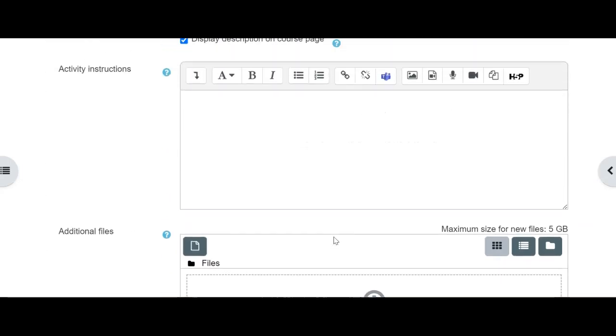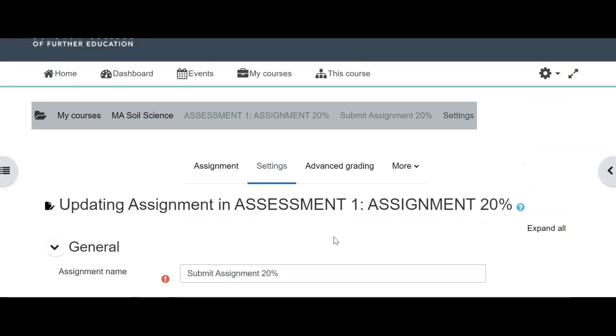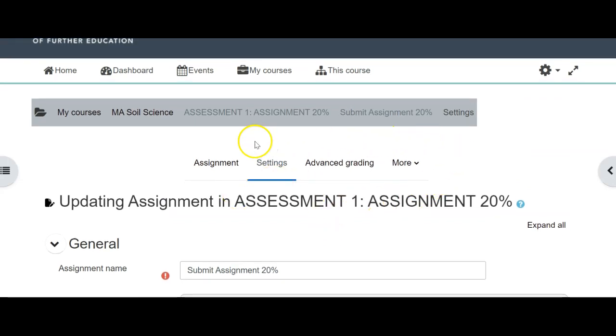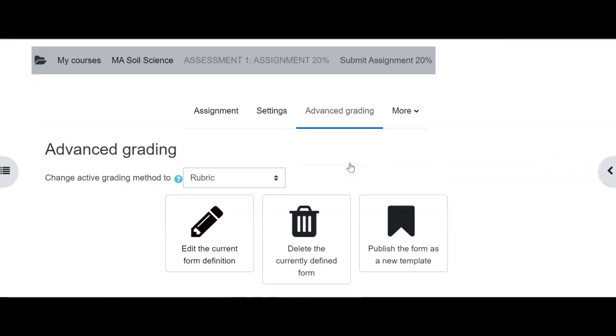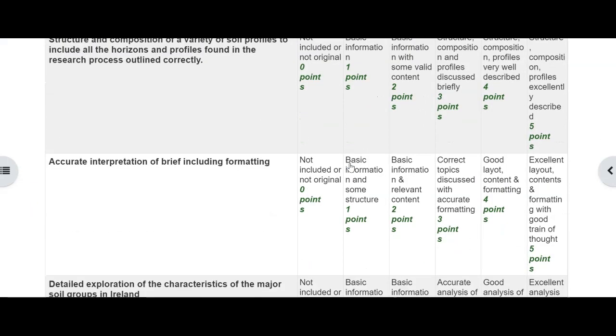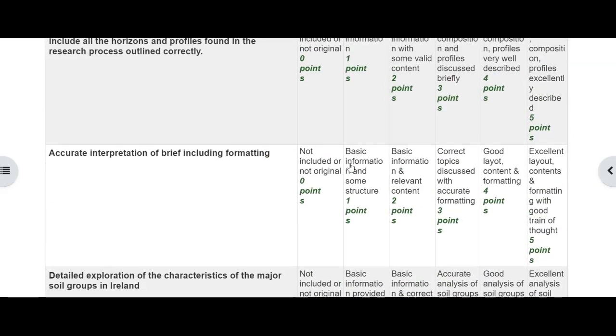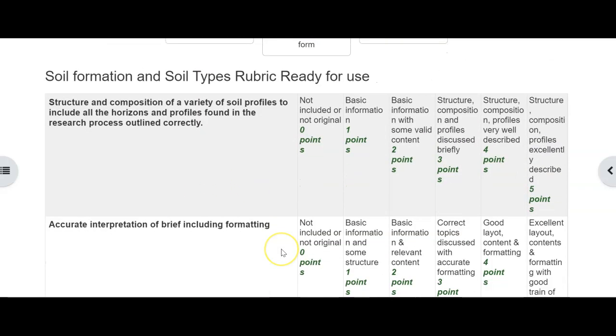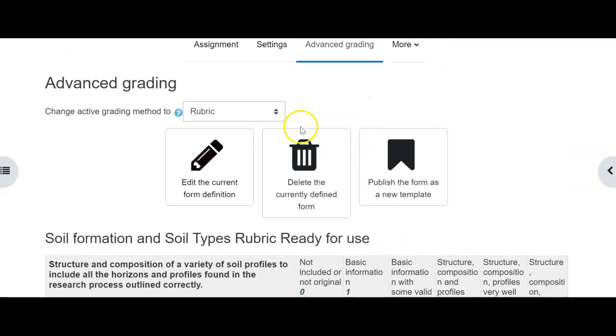So once you do that in your assignment settings, the next thing you can find before you even close it is these 4 tabs on the very top: assignment settings, and the next one is advanced grading. So you have to click on that, and that's where you are allowed to actually include a rubric. So you can see that I've already included this one. It'll always give you the options in the beginning to create a brand new rubric or to edit the one that you have created already.